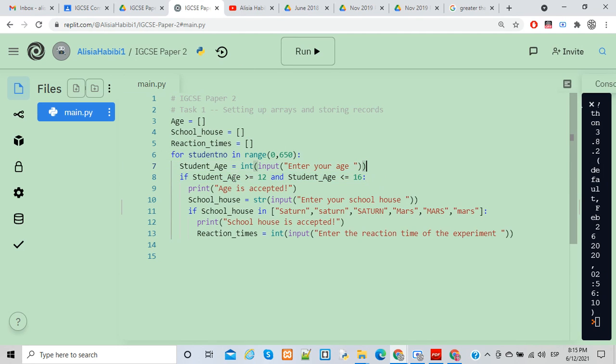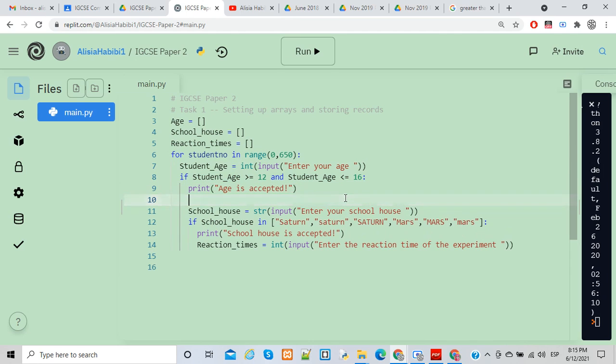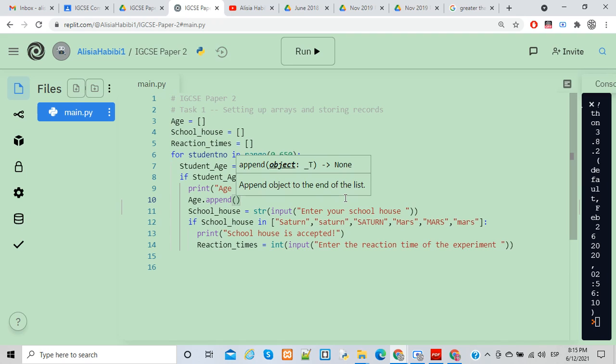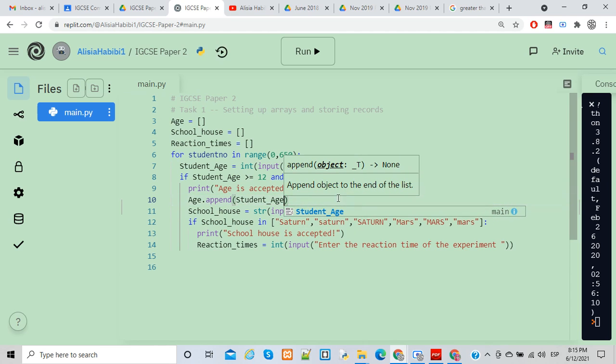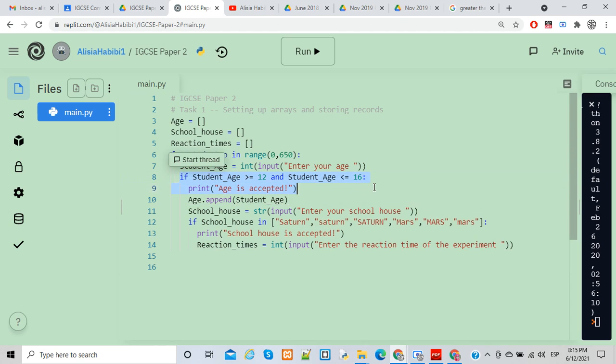So when we come to the student age and student age is accepted, it's only then that we can store the age successfully. So we're going to write the name of the array that we created, the keyword called append, which goes with list in Python. The keyword append is used to add something to a list, or in this case to an array. List and array are the same in terms of one-dimensional. So we append successfully the student age based on what the student has entered, because it has been validated and checked to be within range. So we now append it to the age array that we created.